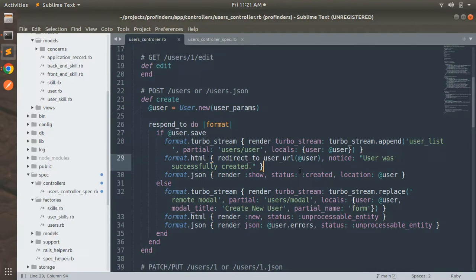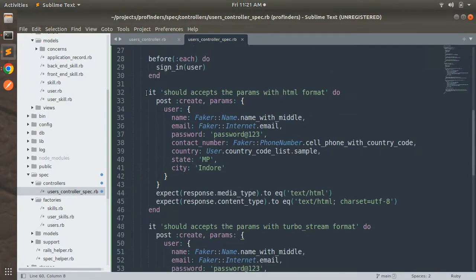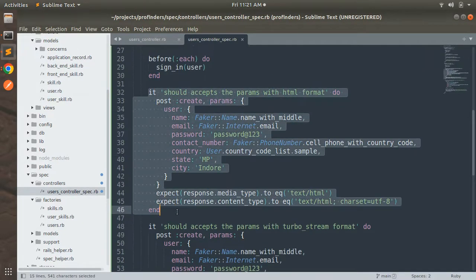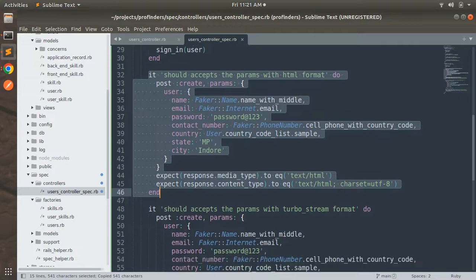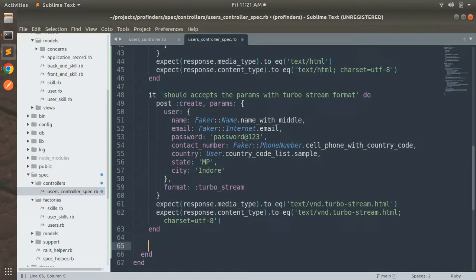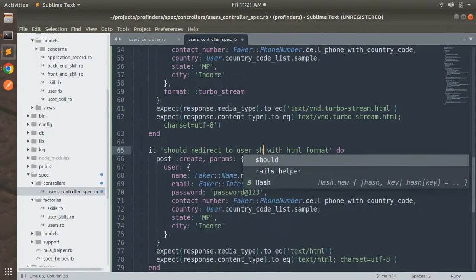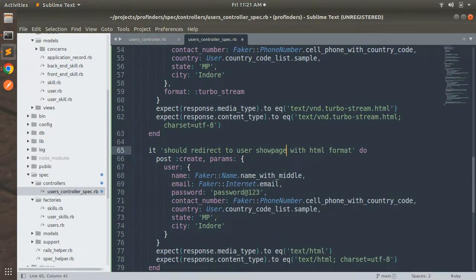So let's write the spec first for the request to the create action with HTML format. Switch to the spec file again and copy this HTML request. Paste it after the second spec in this describe example group. Paste it here, and it should redirect. So just remove the old description: it should redirect to user show page with html format.